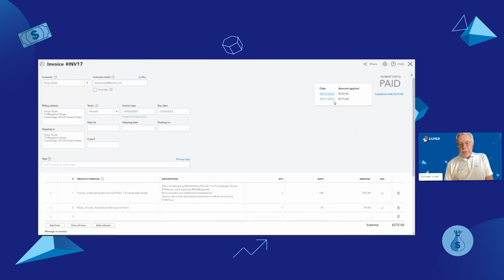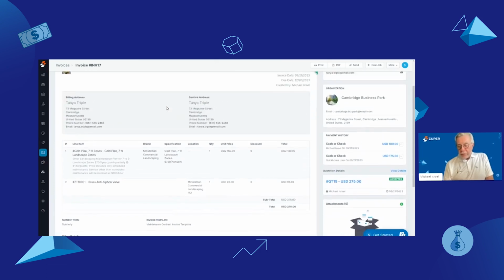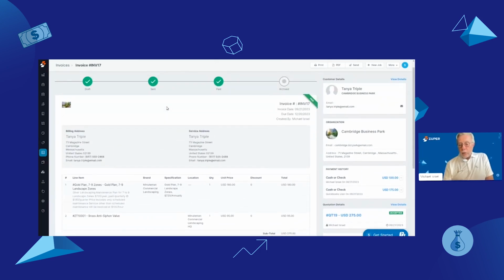Yeah, I think I see there that invoice is reflecting as paid in QuickBooks, right? So the transactions can also be seen here. The first one is the payment that we obtained from Zuper for $100, and the second payment was made in QuickBooks. So we can see the number of transactions being made in this invoice as well. Yep. Also, the question is, will an Avalara subscription be required after the integration is complete? I believe the answer to that is probably yes, but we can explore that further.